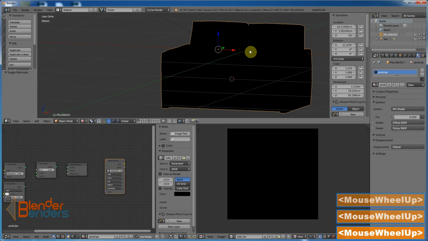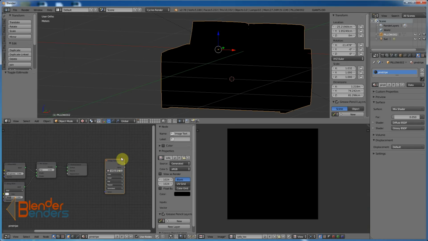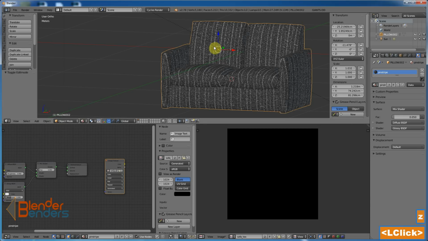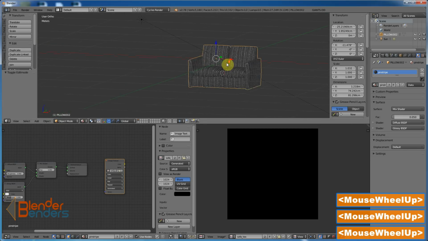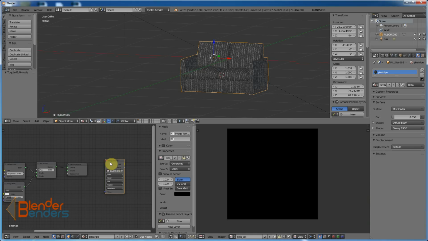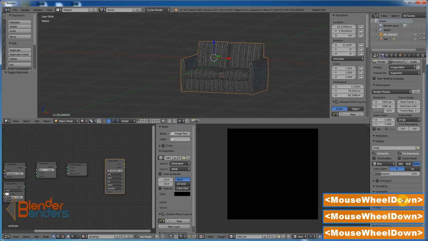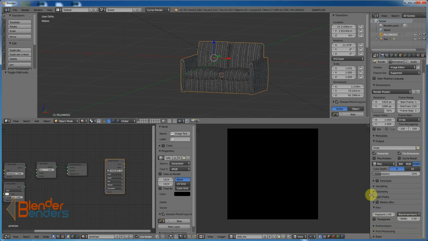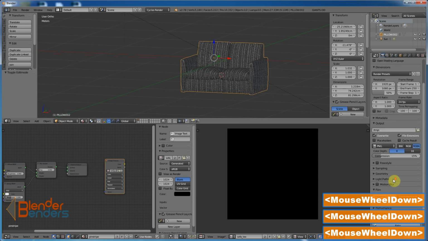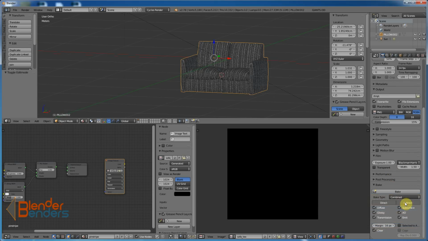Not texture, because it's picking up this texture, which is black. Let's go into a material mode. Right, so object selected, image selected, we're in Cycles render, the material's been applied obviously because it's showing up there. Let's come back and let's do a bake. So come down to bake, and we're on combined, and I'm just going to do a quick bake.